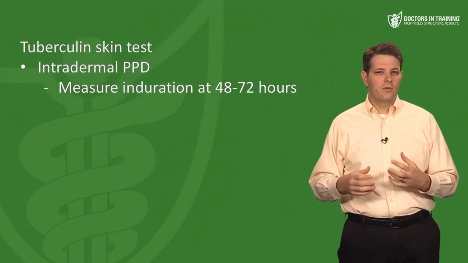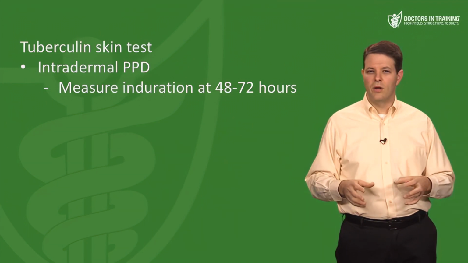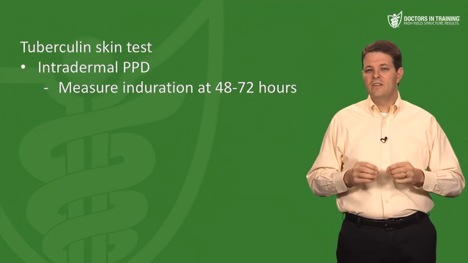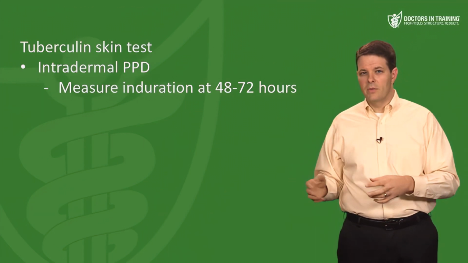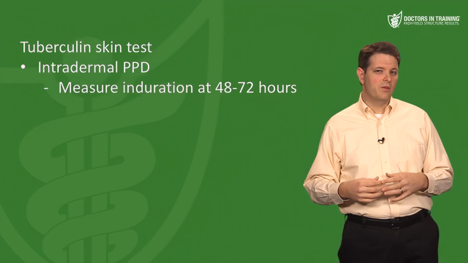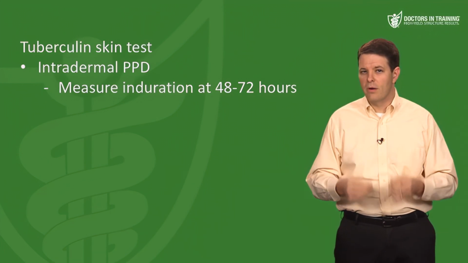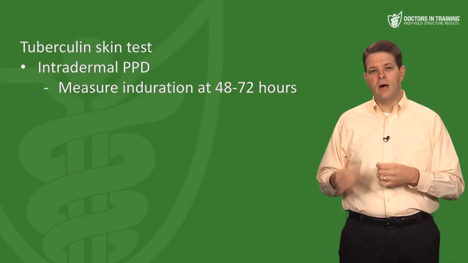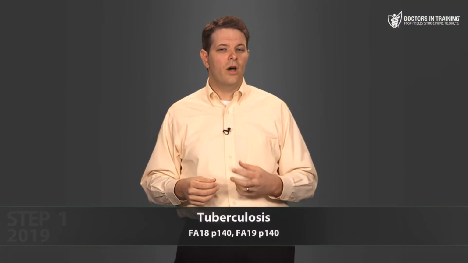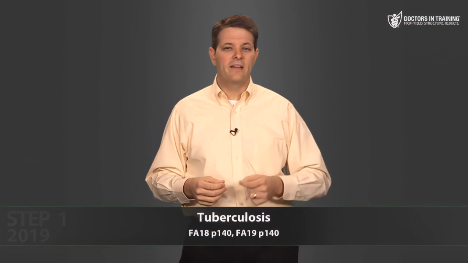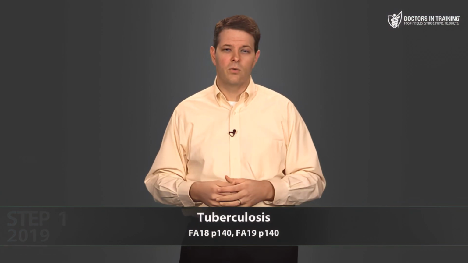Now, different patient risk groups are considered positive at different sizes of induration. And I don't think you're going to be expected to know this for step 1, but in the general population, they have to have 15 millimeters of induration at the site of the PPD to be considered positive. But over on the other end of the spectrum, in an HIV positive patient or somebody with immunosuppression for some other reason, or individuals with a known TB exposure, you're going to have a lower threshold for a positive test. So in those individuals, they're considered positive with just 5 millimeters of induration. And it's worth mentioning that one of the best known causes of a false positive PPD is vaccination with BCG, which is in the TB vaccine that's still given in some countries around the world.